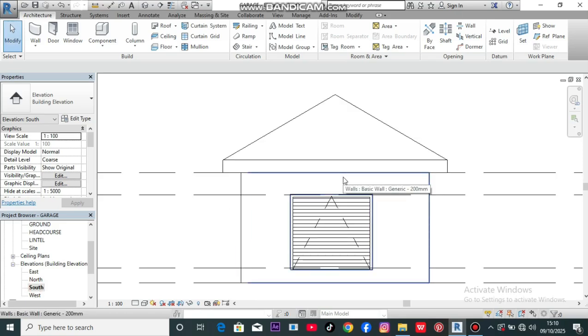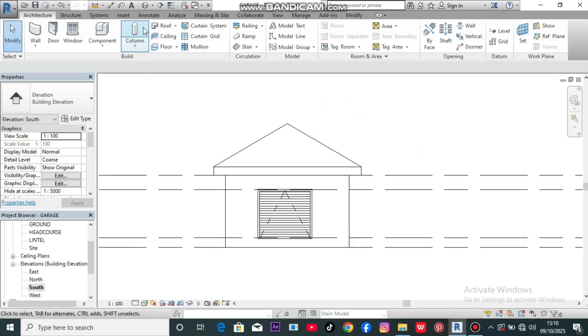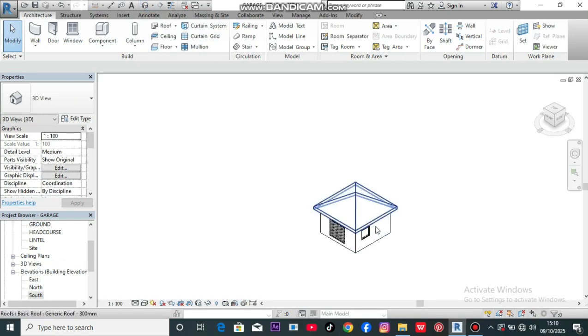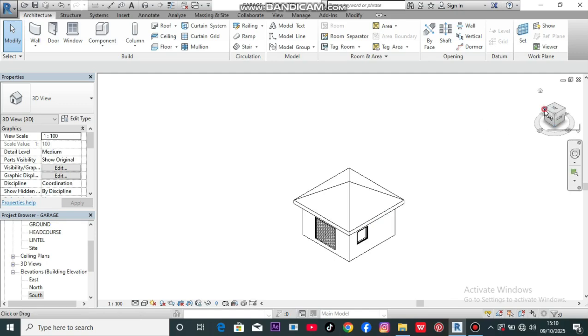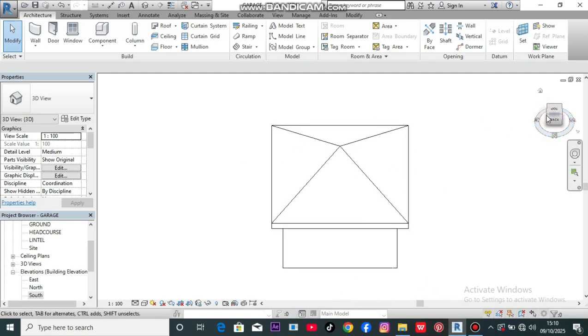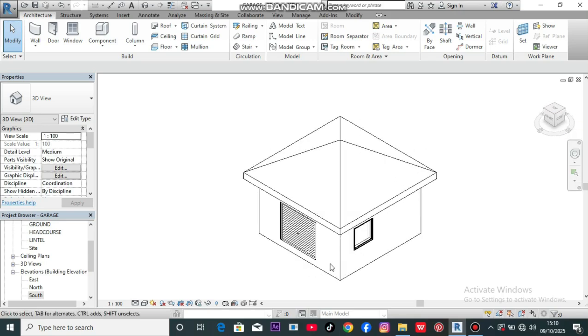But what if I want to view this in 3D mode? For you to do that, simply hit this home icon down here, and you're going to see the building in 3D. Just click here and you'll be able to rotate it by clicking these angles. Wow, it looks better like that.